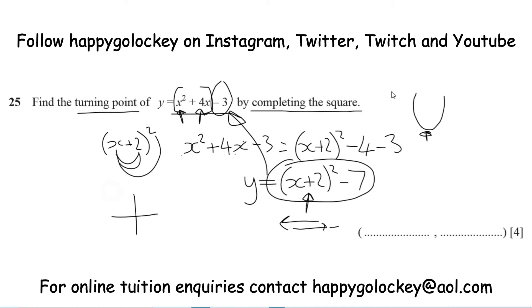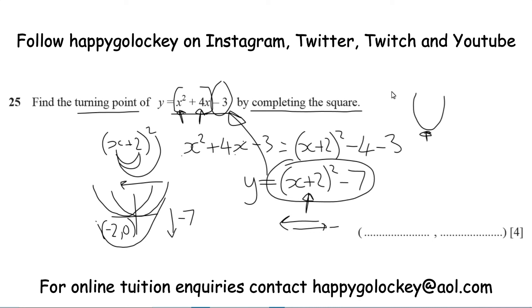Looking at a normal graph of y equals x squared — it would go through zero and back up again. We've got y equals x plus 2 squared, so that's going to shift our graph two spaces to the left. So instead of normally crossing at (0, 0), it now crosses at (−2, 0). Now the de-lifting — because it's minus 7, this graph has to drop seven places. So instead of being (−2, 0), it's going to come all the way down to (−2, −7). So the new turning point is negative two, negative seven.